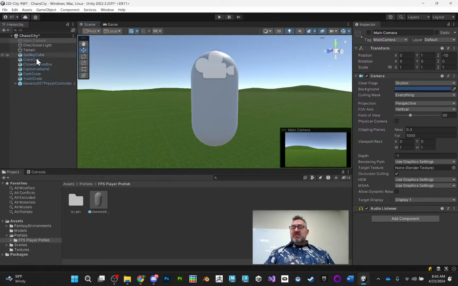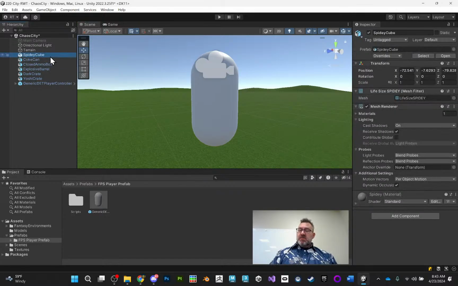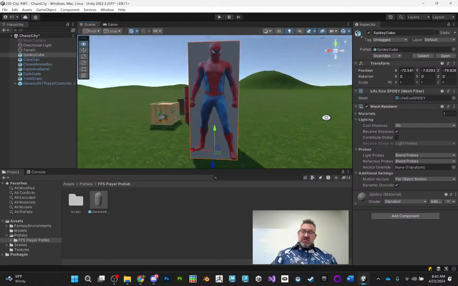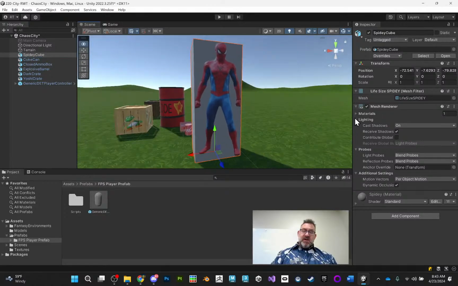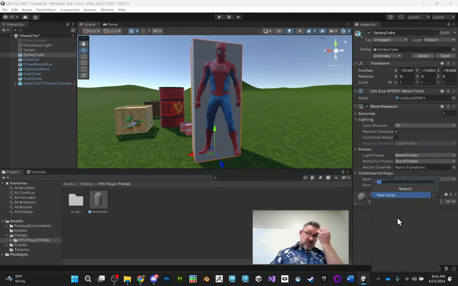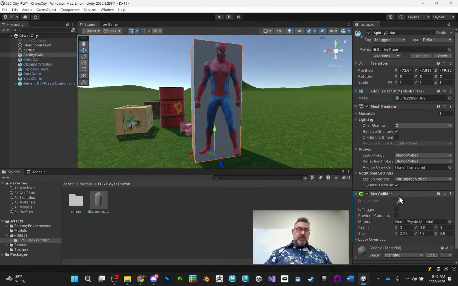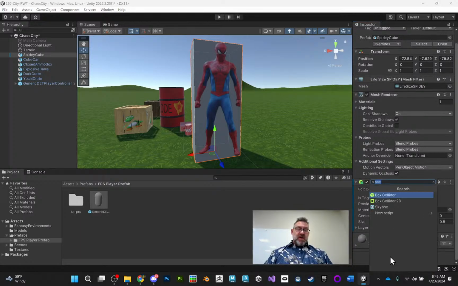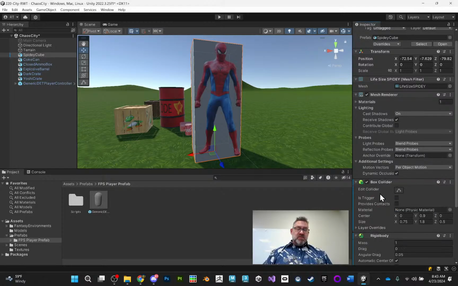All right. I need to do some cool stuff with these guys and then make prefabs of them. So I'll start with Spidey Cube. He's just sitting here. He's just floating. He's doing business. He's all right. I'm going to go ahead and add the most primitive collider that's going to go around him. Box collider is probably going to be the best thing. It should fit to him nicely as long as that cube is in the root of that. And then I'm also going to add rigid body to him because we want to push Spider-Man down.